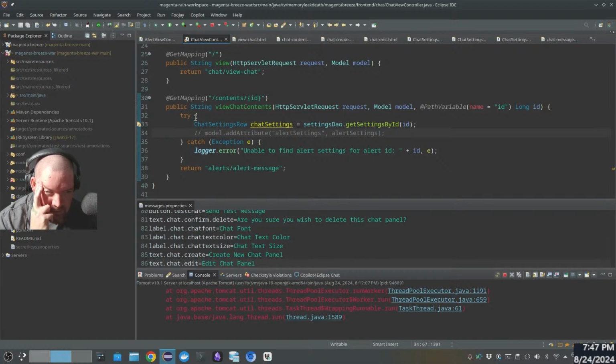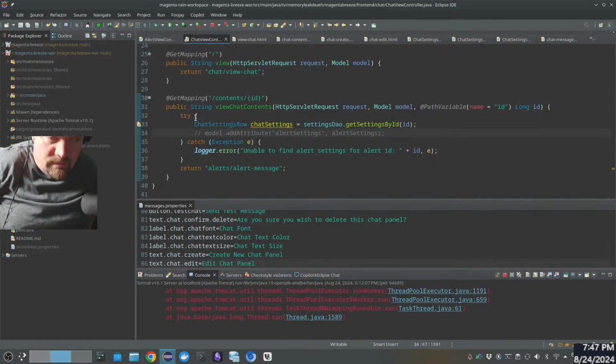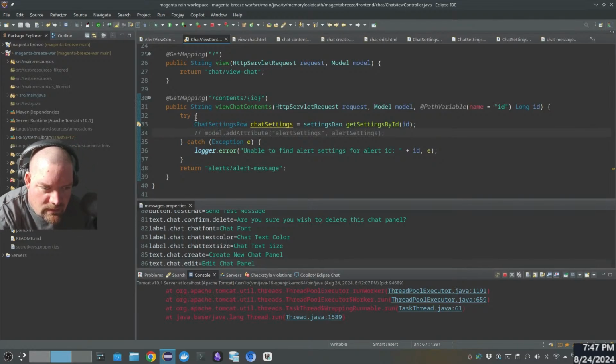IO exception. Controller device ignoring it.